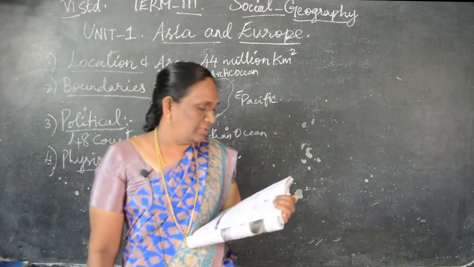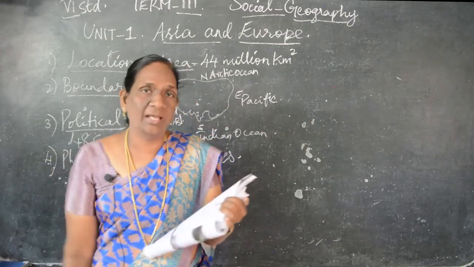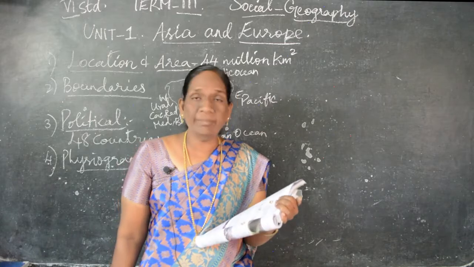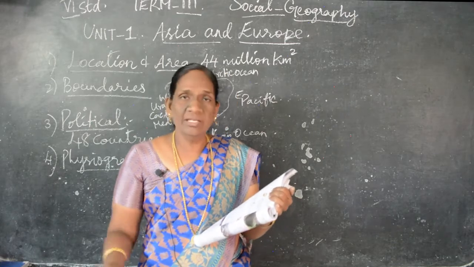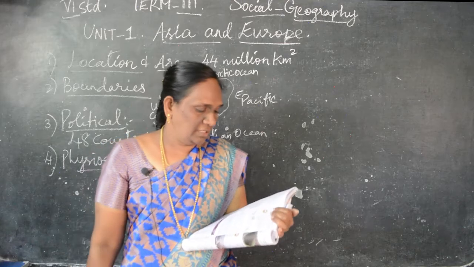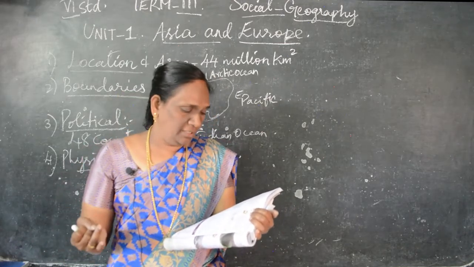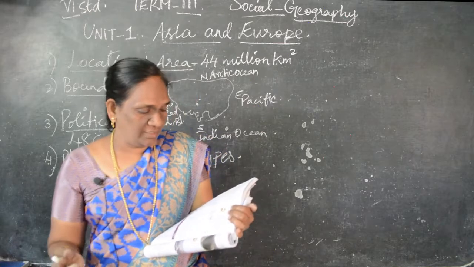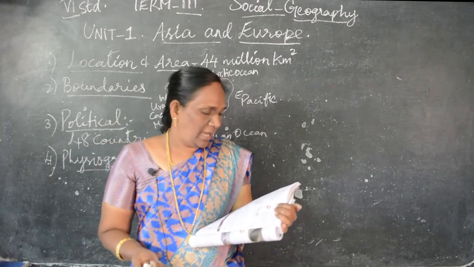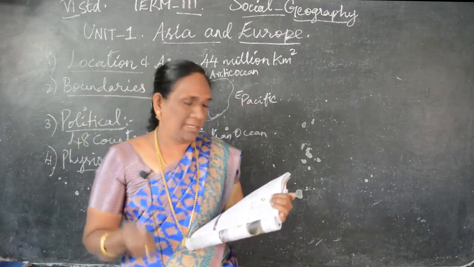Then next one, the Great Plains, the equable land, equal land, let's see what they are. The Great Plains are formed by the major rivers of Asia. These Great Plains are formed by rivers. They are the West Siberian Plain, Manchurian plain, Great Plain of China, Indo-Gangetic plain, Mesopotamian plain, and Irrawaddy plain. So these are all the important Great Plains.